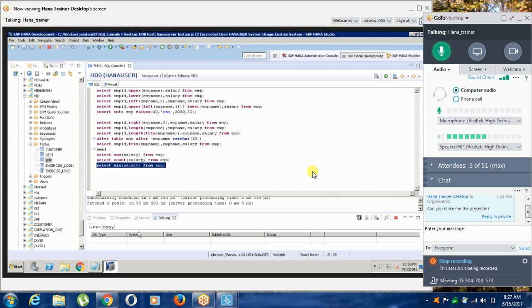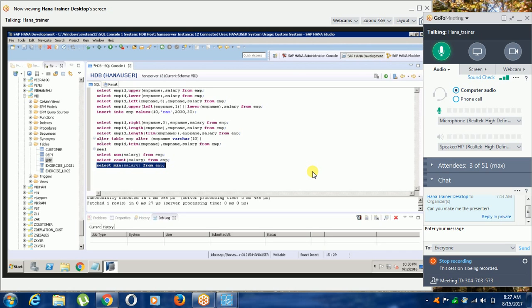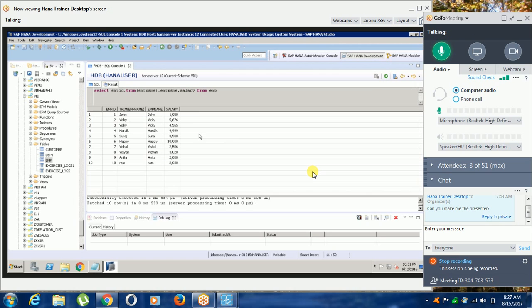It will show the minimum salary like that. The minimum salary is 1050. We will check it. We will use this command for all salaries. Yes, the minimum salary is 1050.